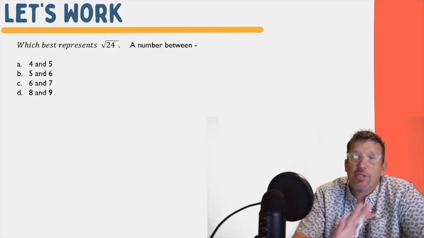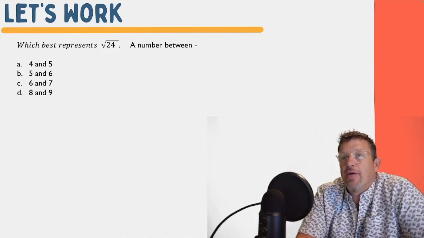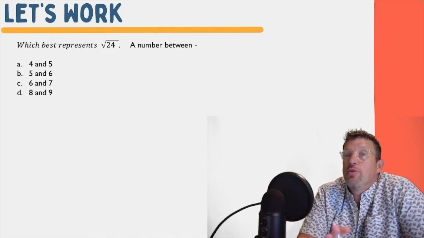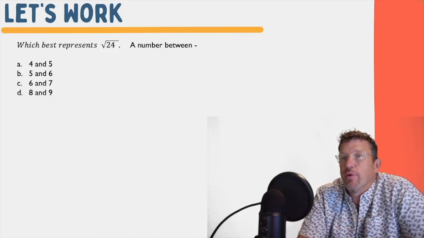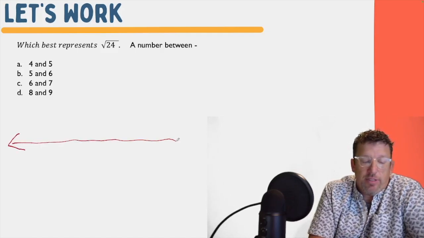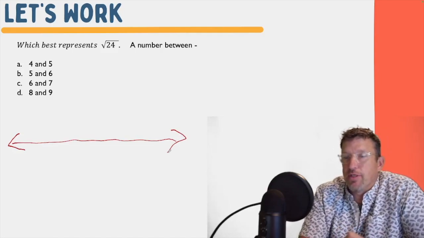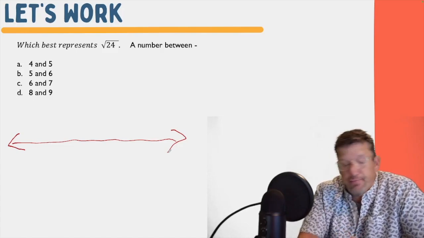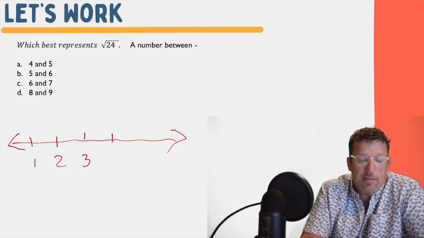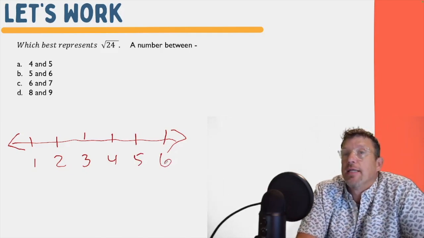So now that you understand the perfect square, sometimes they don't equal a perfect square. And so that's what we're trying to do right now, figure out between what two consecutive numbers the square root of 24 would fit. And so we could even look at a number line when we're doing this. I'm going to put this here just for the future and say, okay, let's do our perfect squares that give us these square roots. So what is 1 times 1? That's 1. Okay, so I'm going to go ahead and put 1 here, 2 here, 3 here, 4 here, 5 here, 6 here. We could go on forever and ever, but let's just see what we think here.